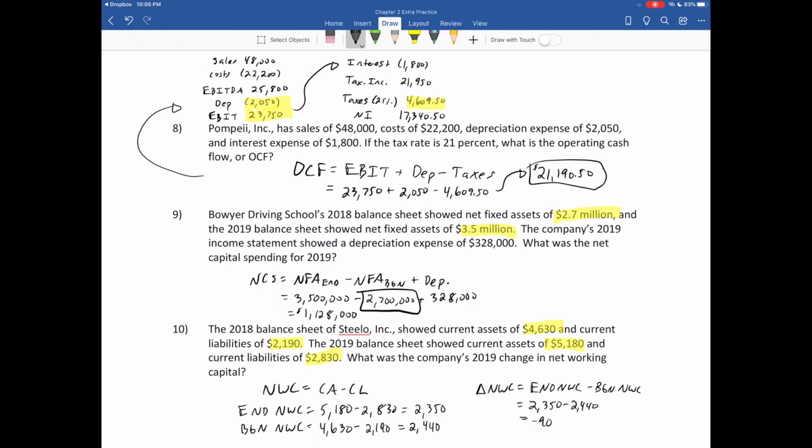So what this is showcasing with a negative value, and their net working capital actually decreasing, is that they actually sold off more of their current assets relative to their current liabilities over the course of this time period. So that negative value actually showcases a cash inflow for the company over this time period. So I apologize for my speed there on that last problem. Had some of my numbers backed up on my handout, but hopefully you all were able to follow along.